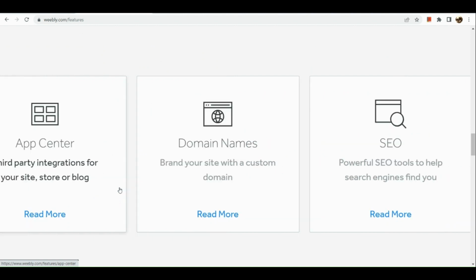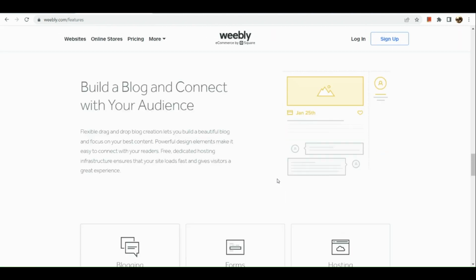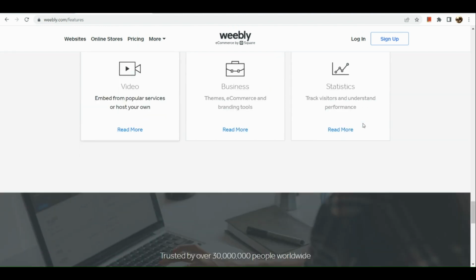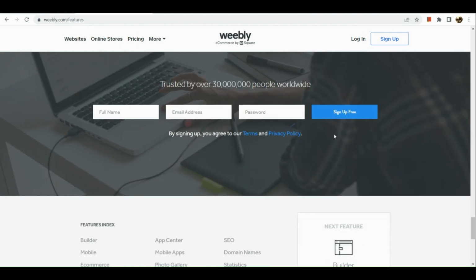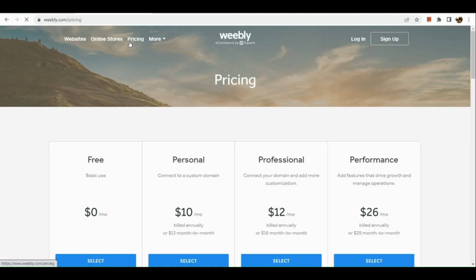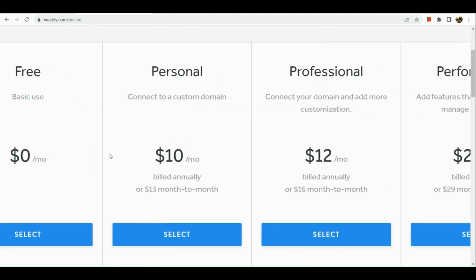These templates automatically adapt to different screen sizes, and it ensures your website looks great on desktop, tablets, and even mobile devices. For customization options, you have the flexibility to customize your website to match your brand, and you can easily change the colors, fonts, layouts, and add your own images and content to create a unique and personalized website basically. It also includes a built-in SEO tool that helps optimize your website for search engines.